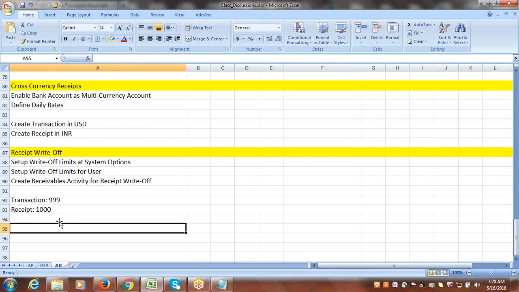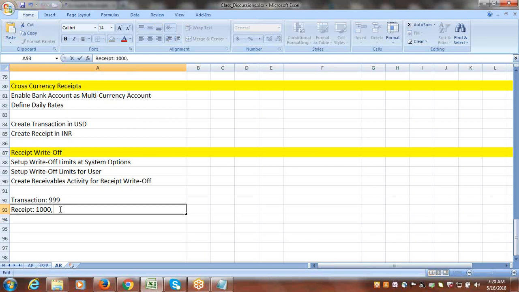In that case, we have to write off, otherwise it will come up in the reports. So we'll create a receipt with $1,000 and we can apply only up to $999, since we use natural application. That means we cannot apply more than the transaction amount with any receipt. So the remaining $1 we'll write off. We'll write off 1 USD. Done.